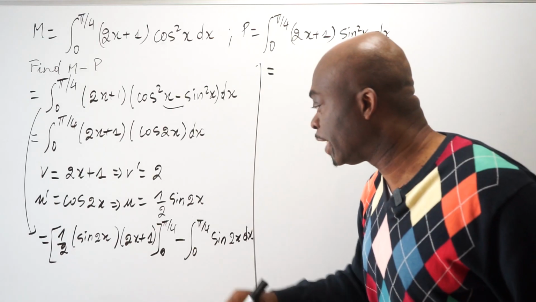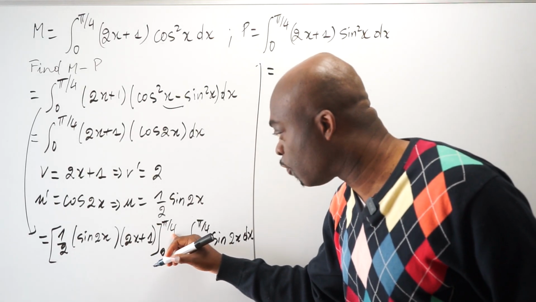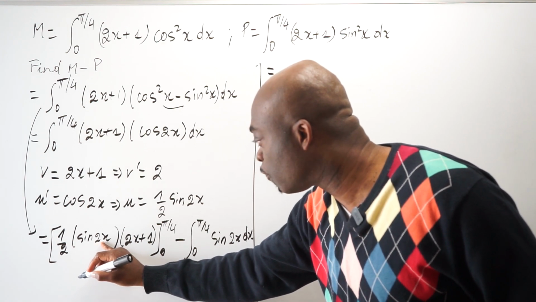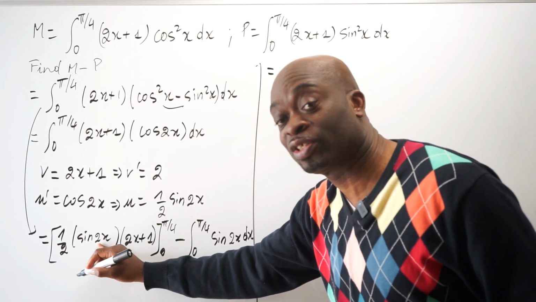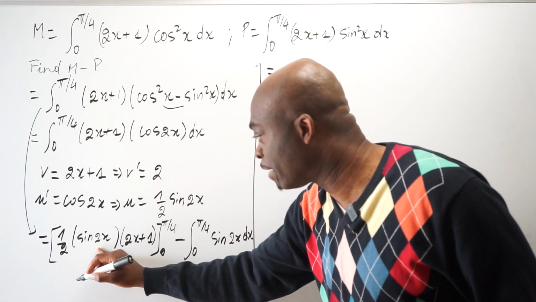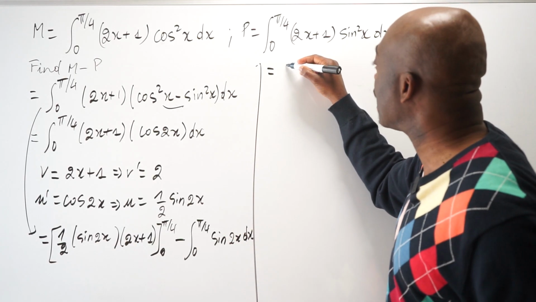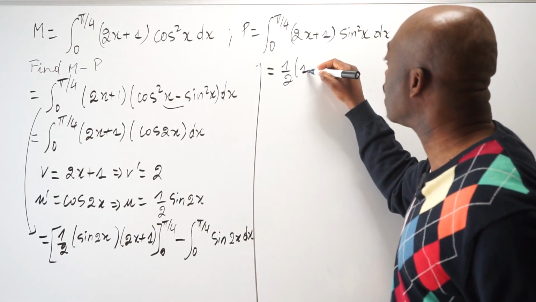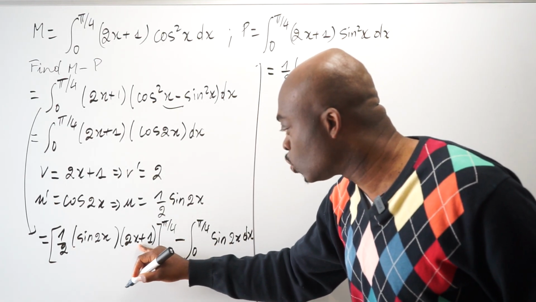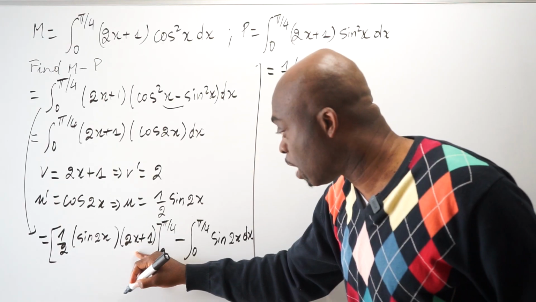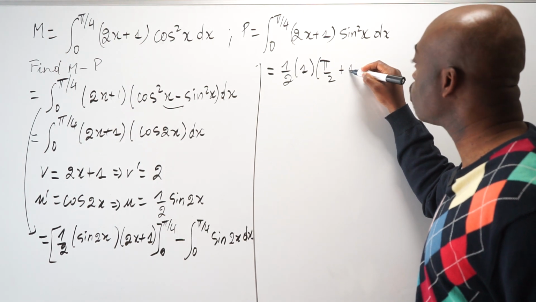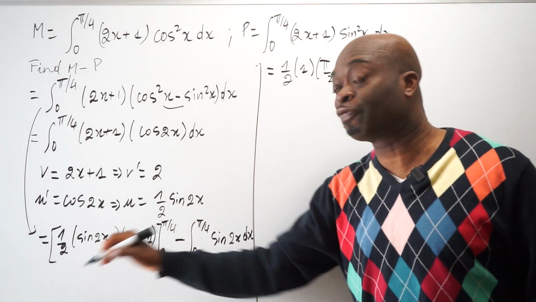So we're going to take it now and bring it here. Once we bring it here, what's going to happen? That's pi over 4 here. So that is sine of 2 times pi over 4, which is pi over 2. And sine pi over 2 is 1. So it's 1 times a half, for this one first, times 2 times pi over 4 again, which is pi over 2, so times pi over 2 plus 1. That is from the first one here.